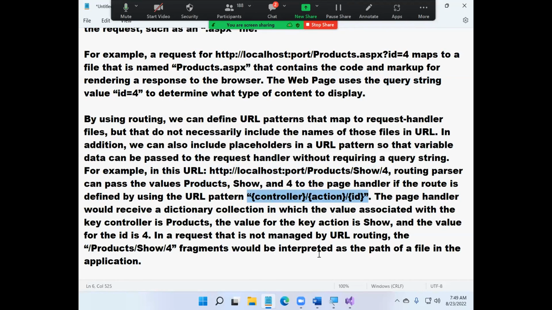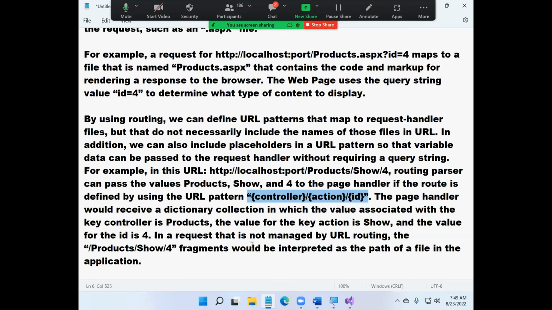Yes or not? Now what is products? Controller. Yeah, products is the controller. Show is the action method name, for ID. The page handler would receive the dictionary collection in which the value associated with the key products is controller, the value for the key action is show, and the value for the ID is 4.